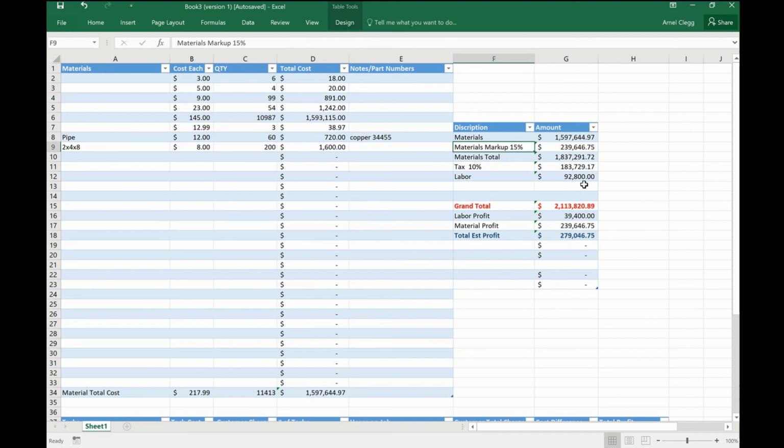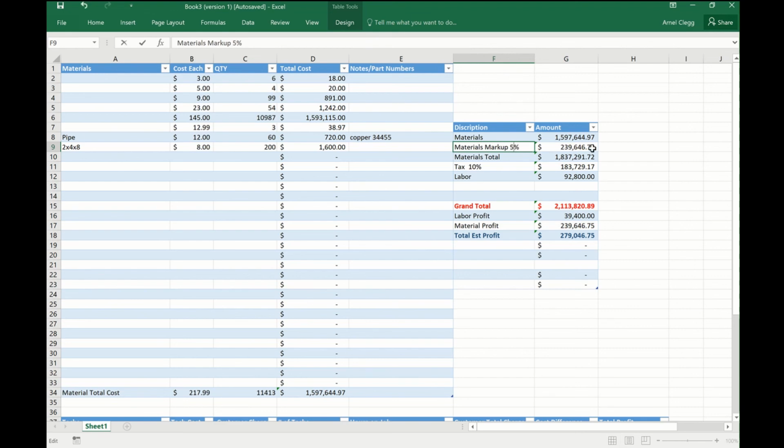So your boss might say, okay, you know what, let's go ahead and cut the material markup to 5%. You don't want to make it 0 because you never know, there might be more materials that you need to get that you did not already add, that you forgot to add on or miscalculated, whatever materials. You always want to have something extra. Let's say drop the percentage down to 5%.